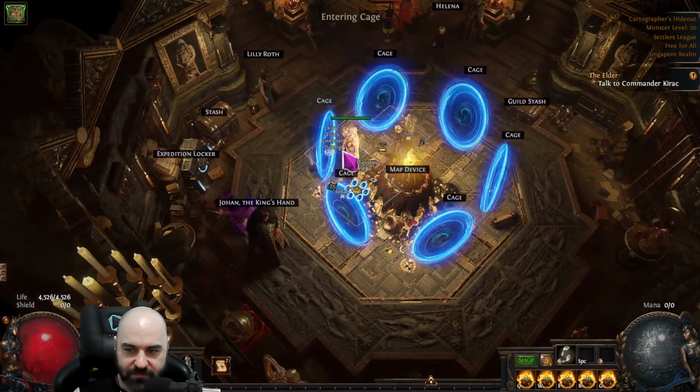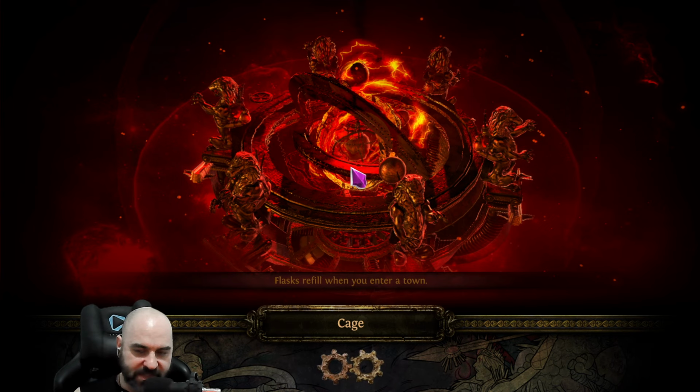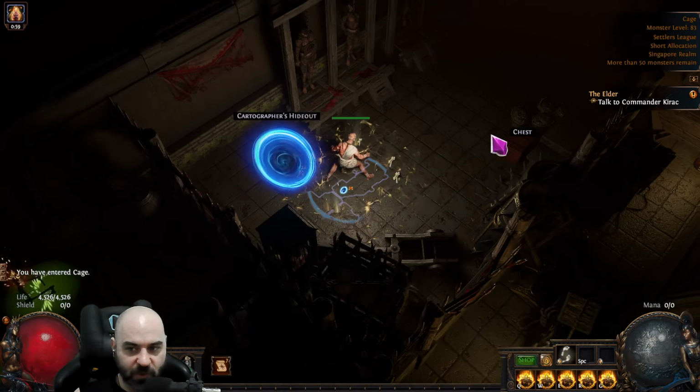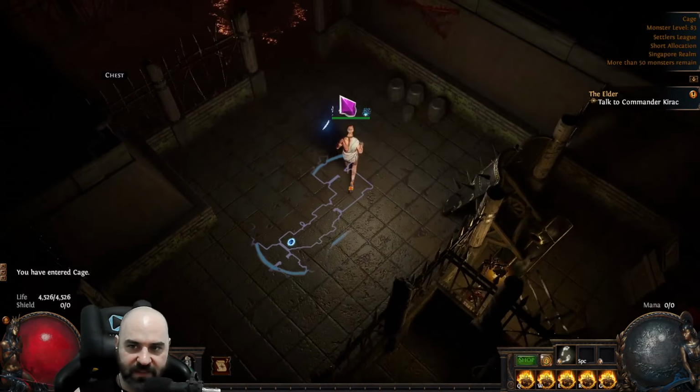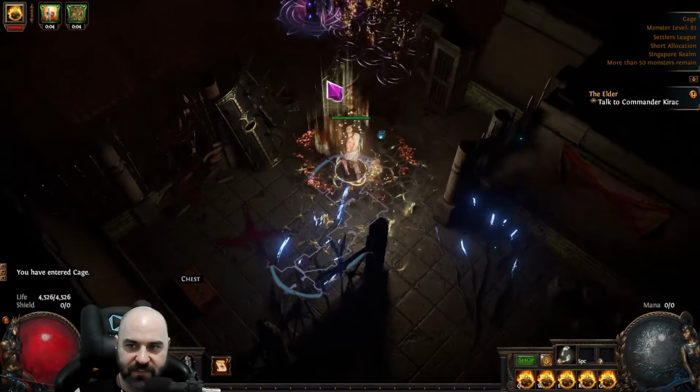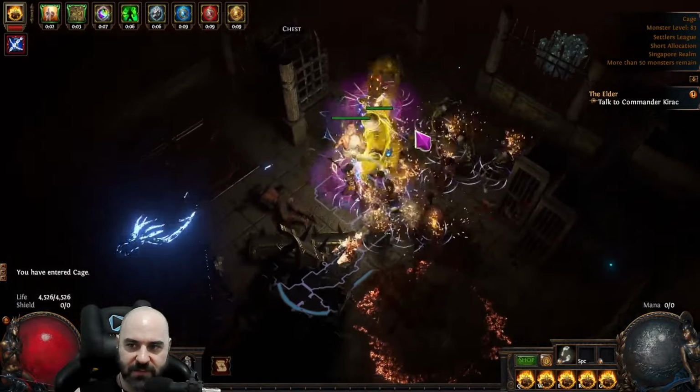Our res needs some work. Let's see how we do. Roll it. He doesn't have a movement speed or a Quicksilver Flask. He just kind of crawls everywhere.